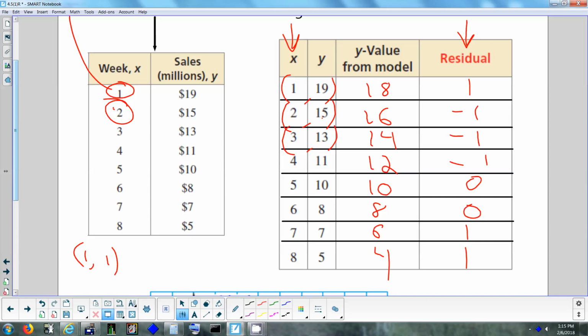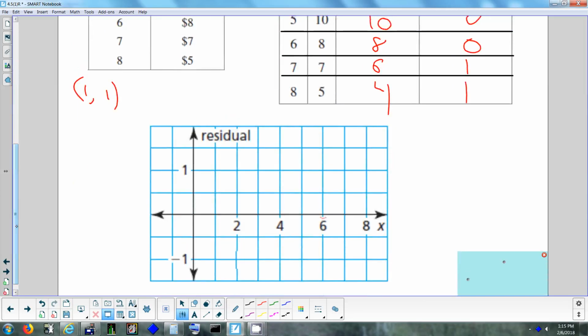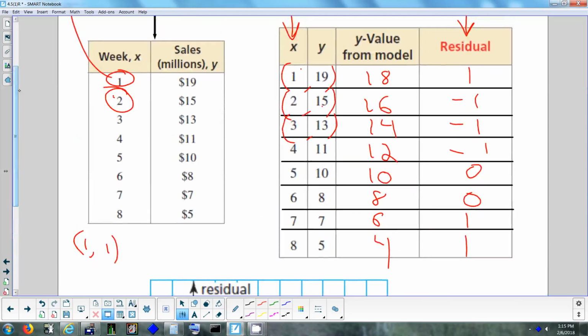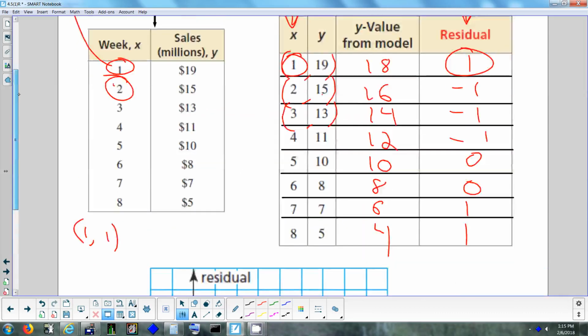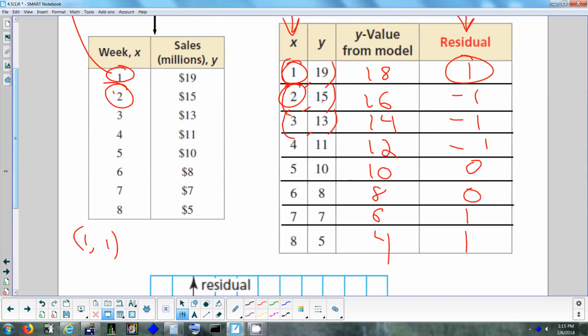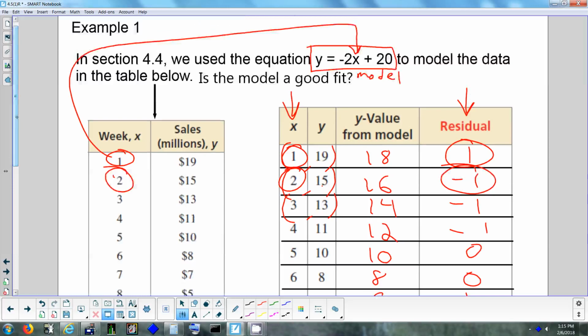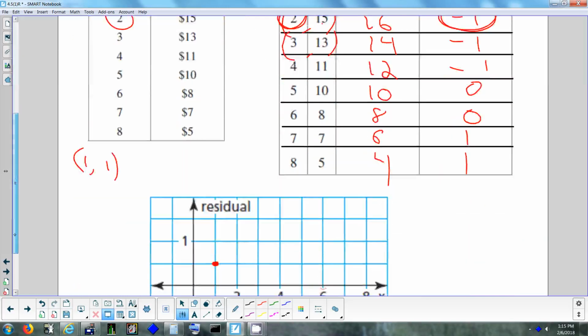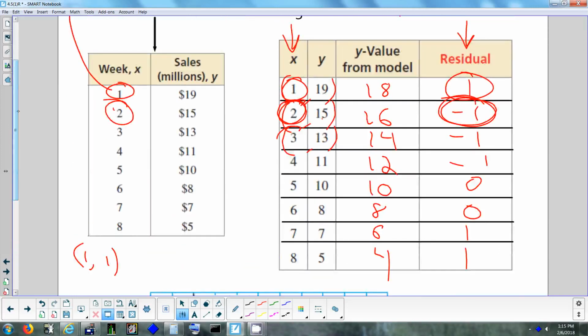Where are we writing this? We're going to put it right on this graph right here. You don't have to write the coordinates. Okay? So we're going to graph 1, 1. The next one we're going to graph 2, negative 1. I'm circling 2, negative 1. Right there. This makes sense. So 2, negative 1. The next one, it looks funny.